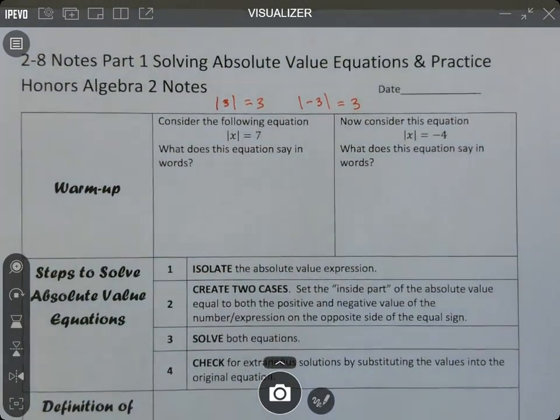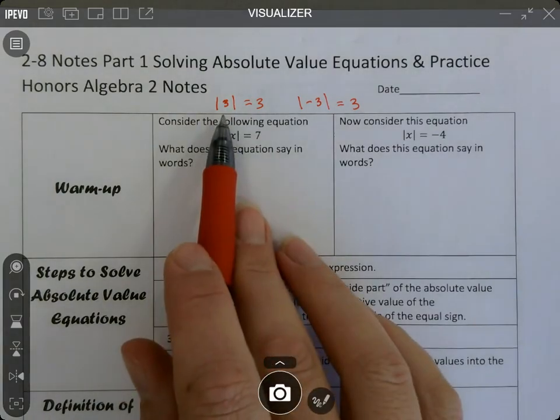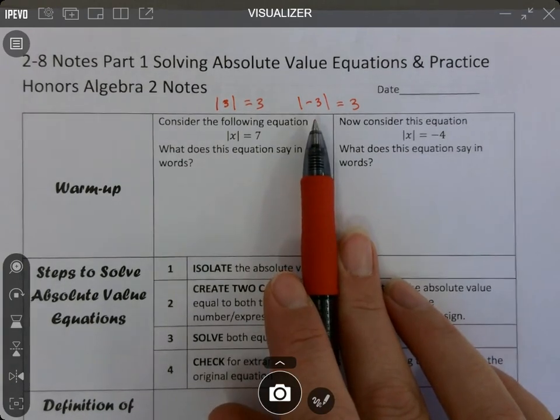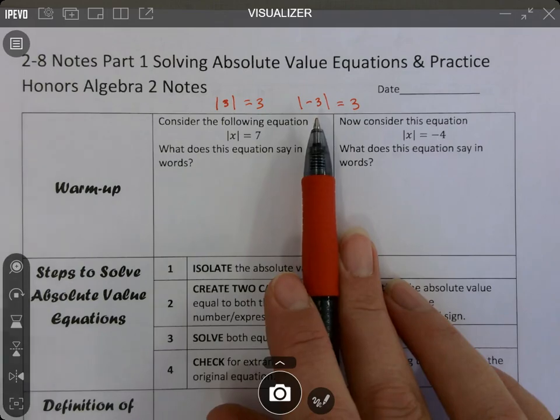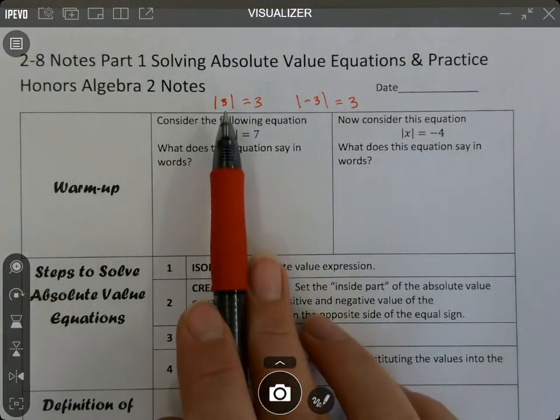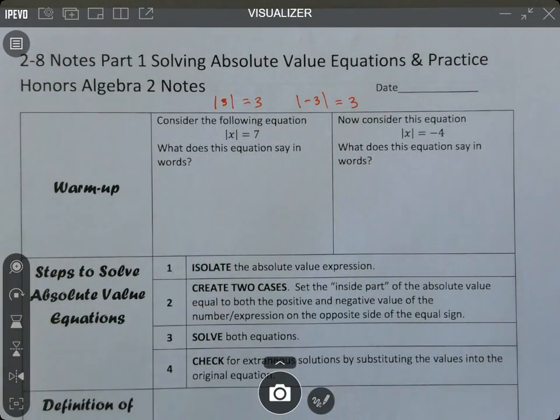So what's the definition of the absolute value? How far a number is away from 0. That's a definition of an absolute value. So 3 is 3 units to the right of 0, and -3 is 3 units to the left of 0. So they're both 3 units away from 0. The positive and negative is the direction. So the absolute value, there's always two things that will give us that value of 3, a positive 3 or a -3.